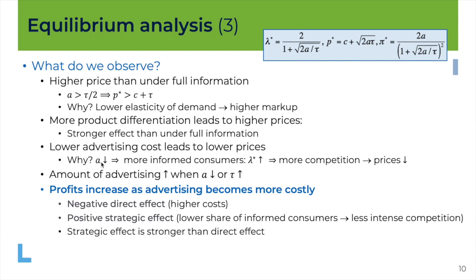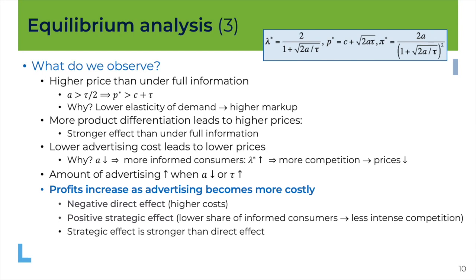Let's put it in the other direction here: when A increases, the prices increase as well. Okay, so when advertising becomes more costly, it allows firms somehow to coordinate on a lower level of advertising and thereby to set higher prices and so have a higher margin for each unit they sell. Okay, so I repeat, in this model, this positive strategic effect, the fact that a higher cost of advertising relaxes price competition, is more important than the direct effect, which is negative because of the higher cost of advertising. Okay, so that is the main intuition here.